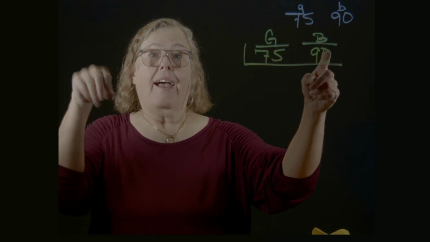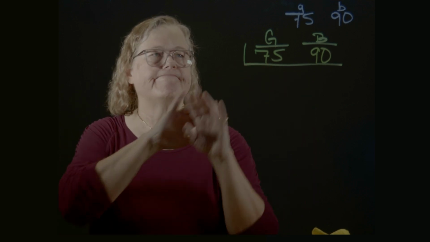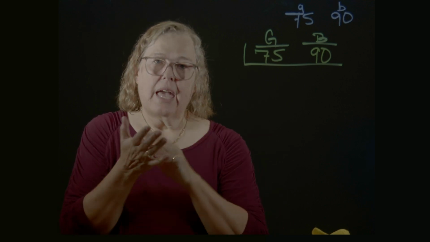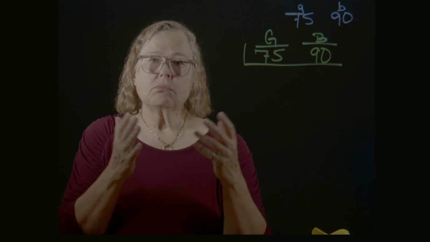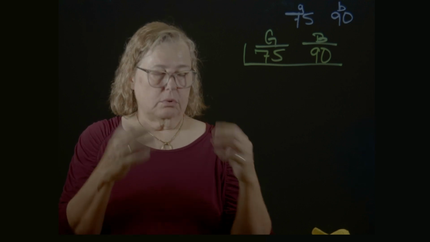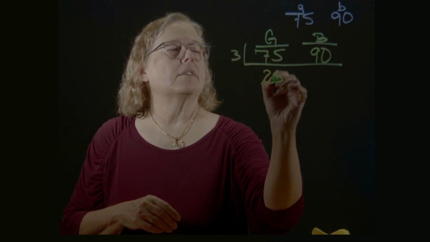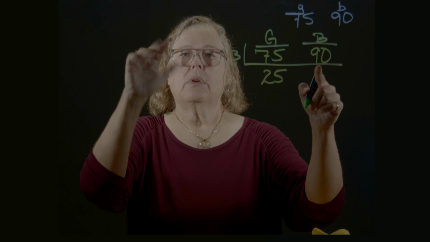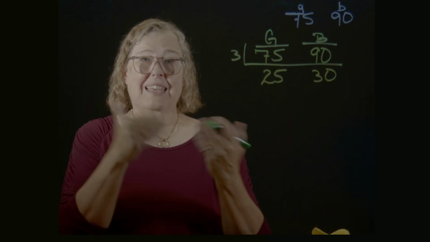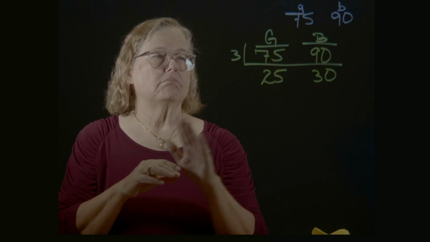2? That's even. Yeah, it'll go there because there's a 0. Oh, 5's not even. Can't do it. Can't use 2. 3? Yes. Again, if you're not sure, check with a calculator. Pause the video. You'd say 75 divided by 3 equals what? Is it a whole number? And yes, it is. 75 divided by 3 is 25. 90 divided by 3 equals what? 30. All right. Can I do 3 again? Nope. 25 divided by 3 is not a whole number.